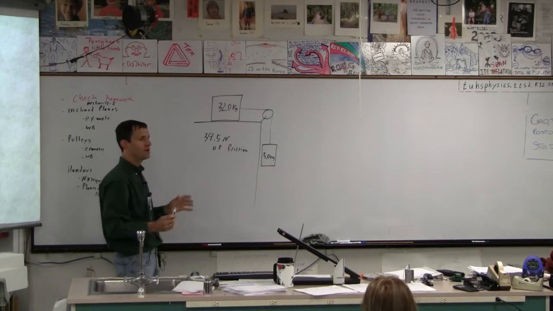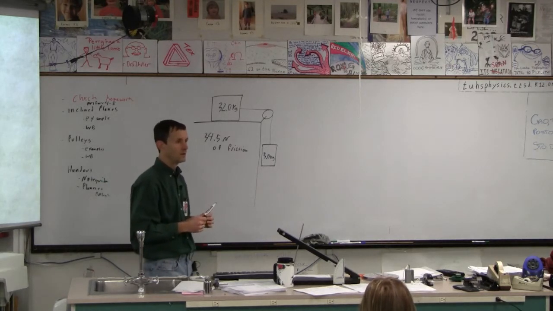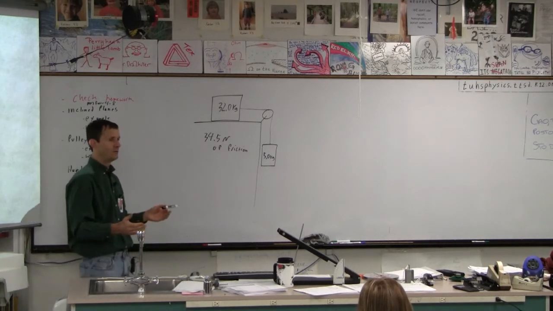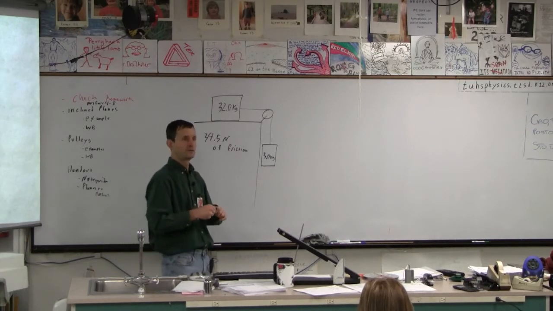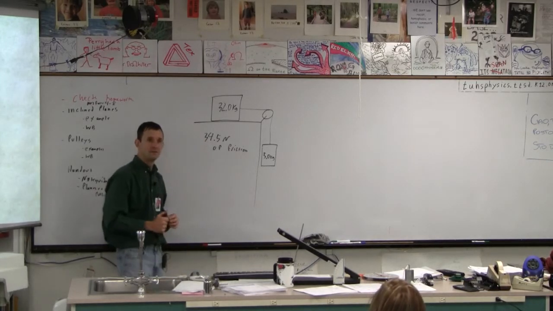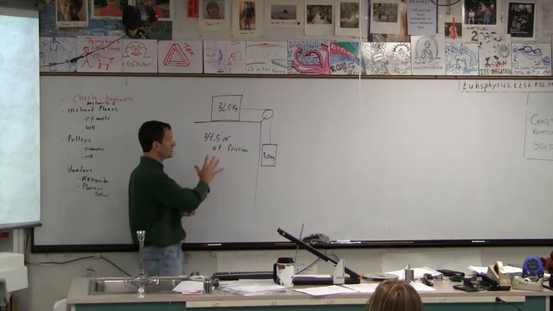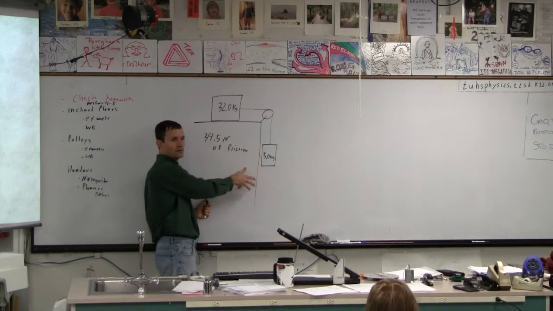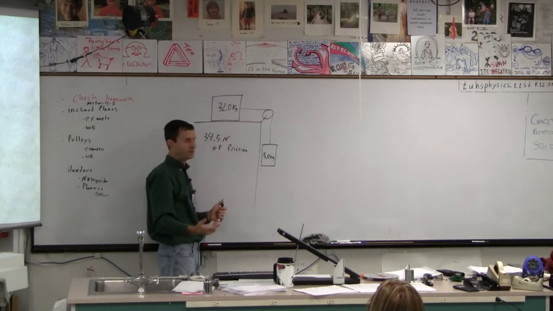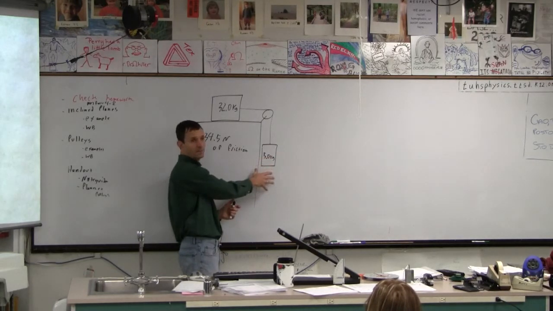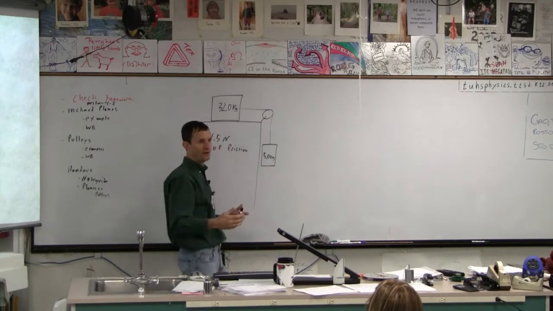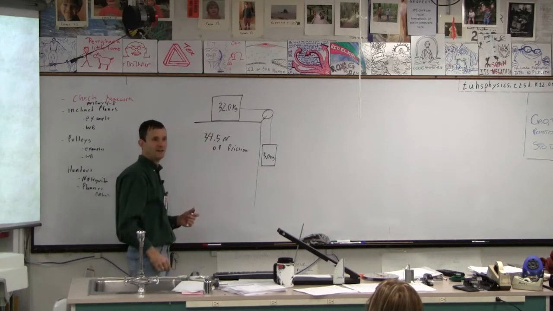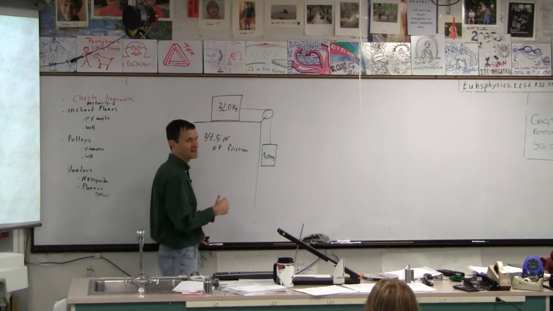Now these are tricky little problems, right? So what can anybody tell me about this problem for sure? Well, okay, I think it's going to accelerate this way. And I'm not just guessing. I know that gravity is going to pull down on this block, and I know that force is bigger than 34.5. How do you know that? Because I've multiplied 5 by 9.81 before. Okay. So the question was, how do I know that?